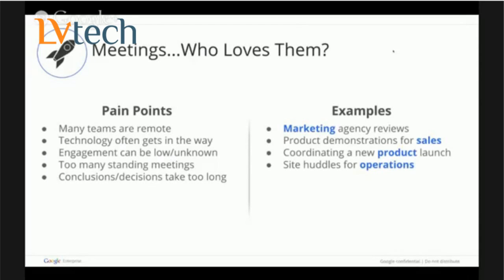We obviously have a bunch of these standing meetings, but what we've seen in a lot of organizations, and I think this is probably true for a lot of your customer organizations, is that we've got too many standing meetings where analysis and decisions can often take longer than we'd like them to, in part because there's often this sort of have the meeting, send out the notes and action items, collect everybody's comments on those things, and iterate through that process. Whereas, as many of you know from your engagement with our products, you can really short-circuit all of that and accelerate everything through a combination of Hangouts and, say, Google Docs, for example.